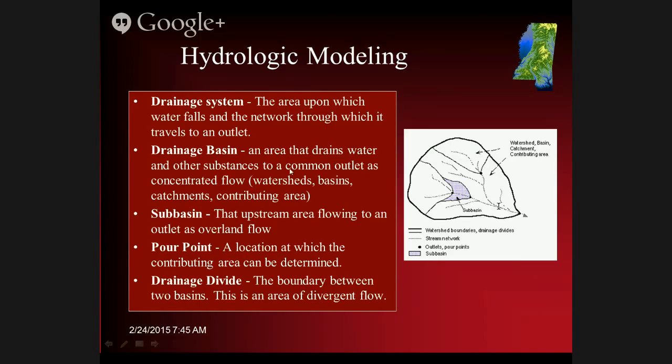Now, drainage basin is a general term. There's other words: watersheds, basins, catchment, contributing area. Those are all alternative terms for this concept of a drainage basin. A drainage basin can actually have an infinite amount of subbasins. In fact, anywhere you go, there's a watershed defined by that point that you're at. It may be a very small watershed.